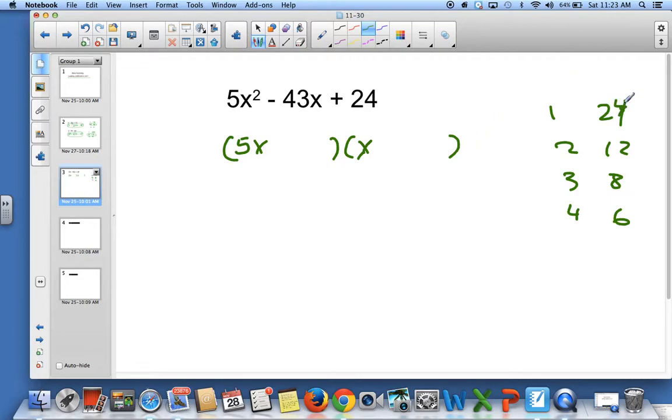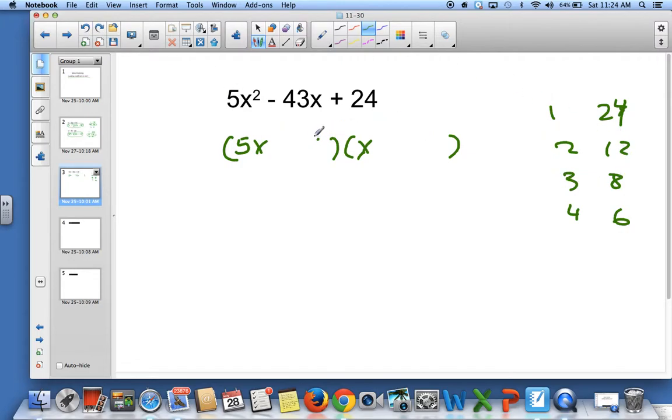We're used to math having a structure: we do step A, step B, step C, step D, and here's our answer. It's a little different here. We're going to try some things and see if they work or if they don't work. Now, what I want you to understand is that the last two terms, this one times this one, are going to multiply to get 24. But these are our possibilities.